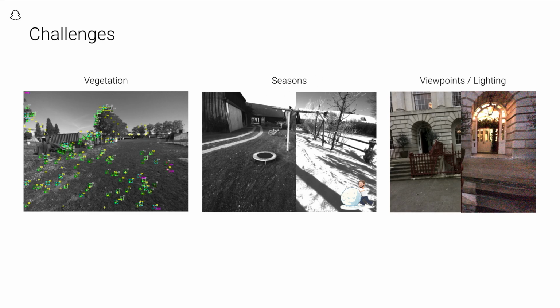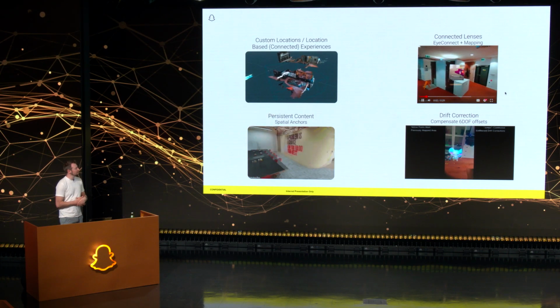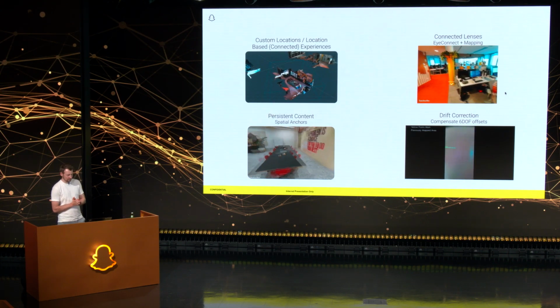Also, where we would struggle is seasons, not an issue in California, I guess, right? Winter and summer, it's also very hard for us to detect the same things. And viewpoint changes can also be a challenge. It can be robust towards scale change, so distances, but different angles, it can start struggling here. So if you create a map for something like a custom location, you just want to make sure that you have all viewpoints covered. And the lens that we created for creating a custom location will also guide you during this process.